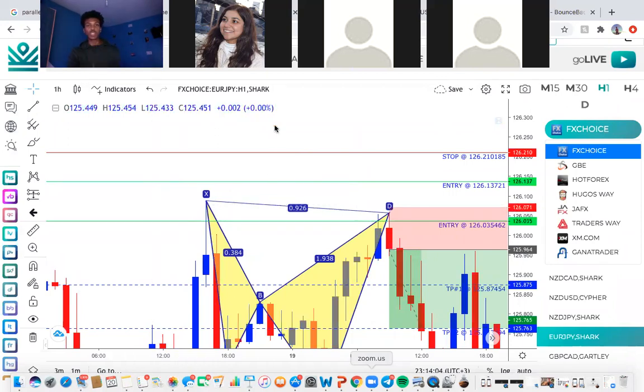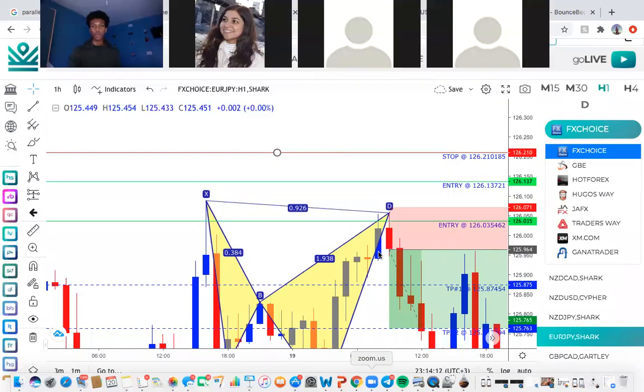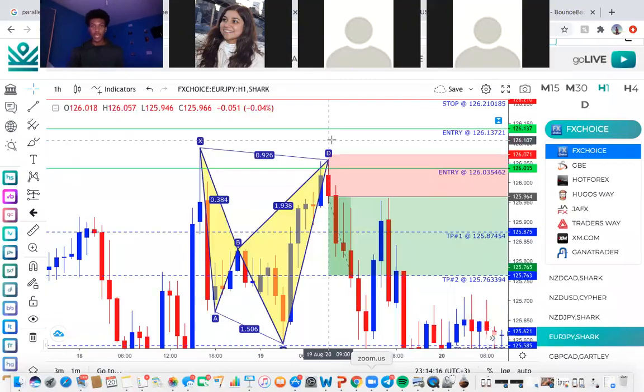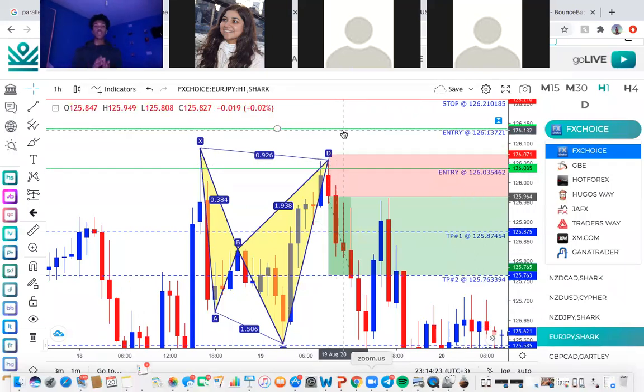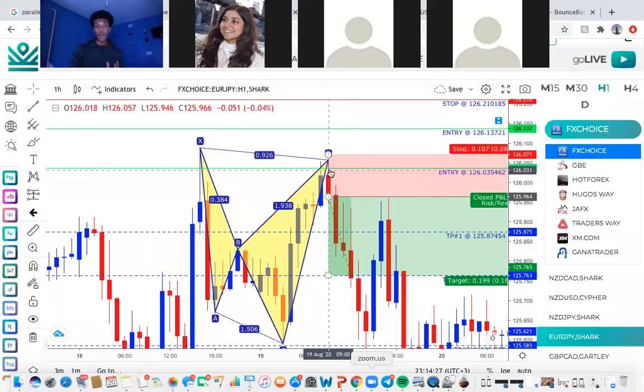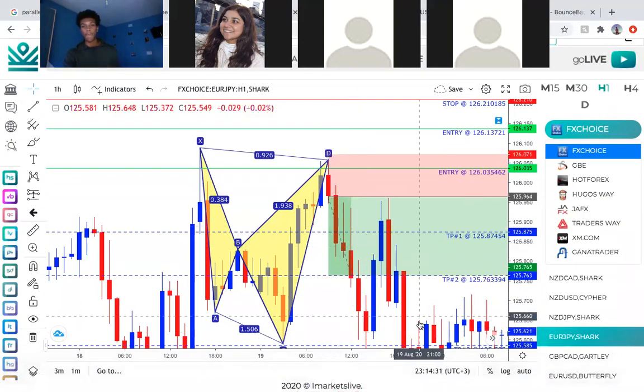So you see, for example, some of the Harmonic Scanner trades will have 1 entry, and some will have 2 entries. As an example, this specific one has 2. So when there's 2 entries, I would just wait for a wick rejection of one of the entries. It might be off this one, or off the higher one, it doesn't really matter. But the first wick rejection that I see, or even if it breaks through this one but rejects the second one, I can go ahead and enter that trade.